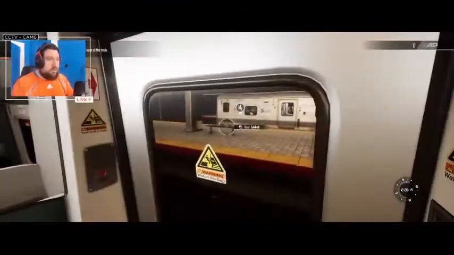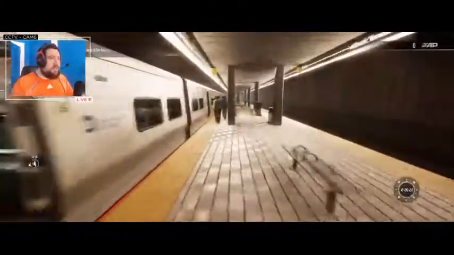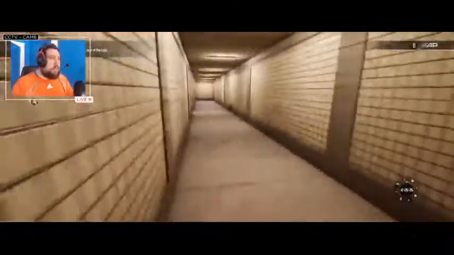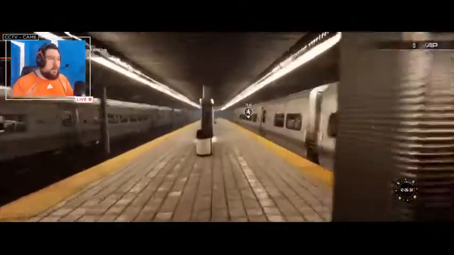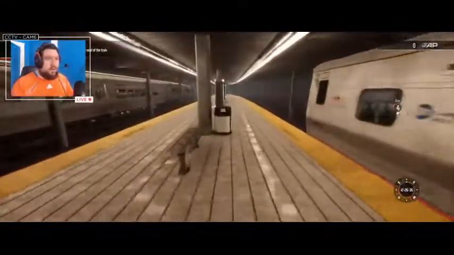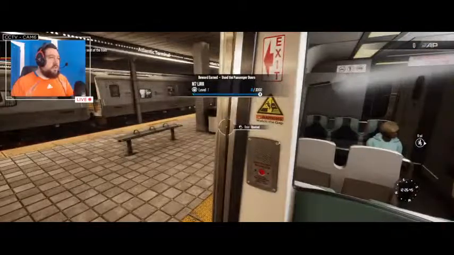Oh, it's that train over there, okay. Well, let's go back to the staircase and we're gonna go underneath the platform. Alright, we got a little reward for doing that. Okay, so this is our train. This is the train we're going to be using. Alright, we're going to close that door.